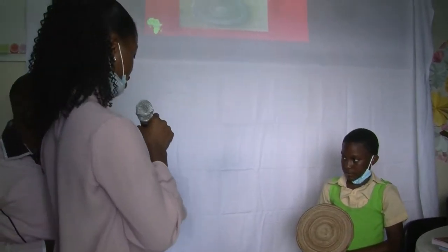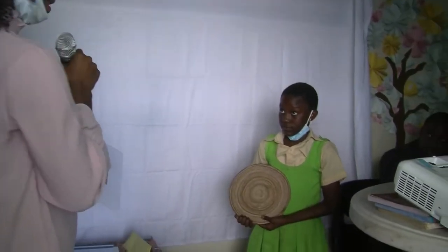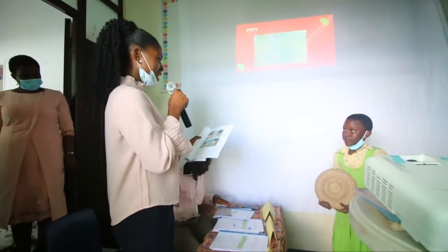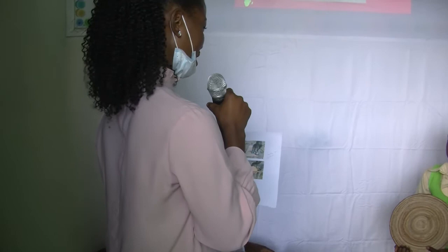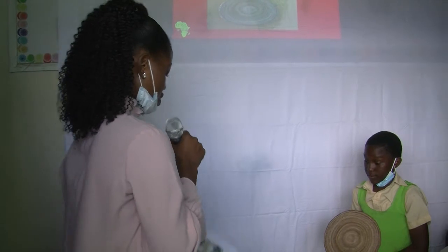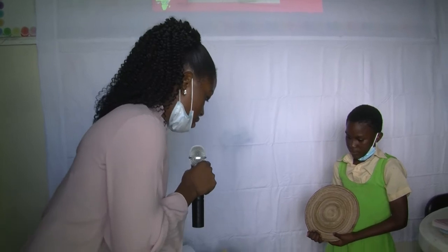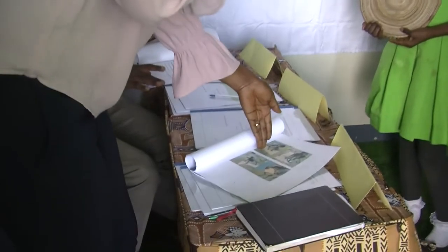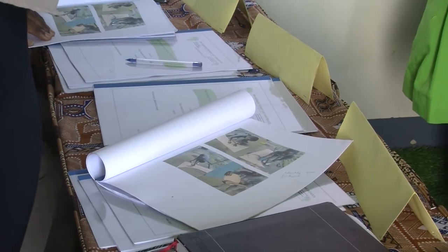When you look at your picture, if you give this picture to anybody, let's say any of the parents present, they'll look at the picture, but they will not really understand. They are actually seeing what you're doing, but they will not get a clear picture of what you're trying to say. So what I'm saying is, identify your pictures. If you put a picture, give it a small write-up. Somebody should be able to understand that, looking at this picture, this is what is happening. You don't just place a picture like that. It's vague.